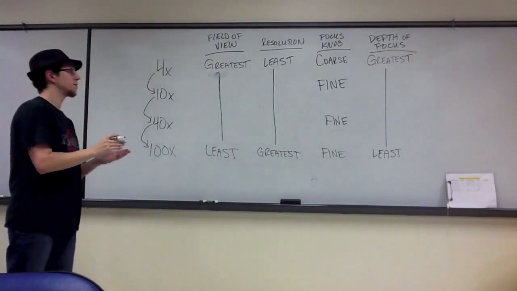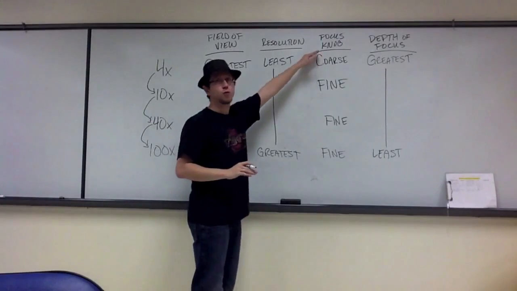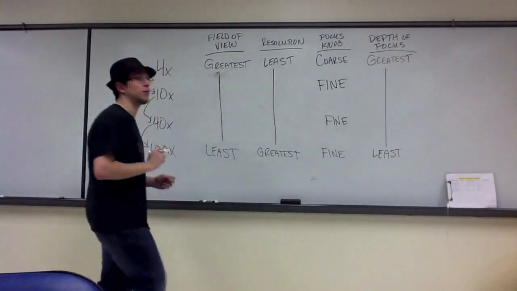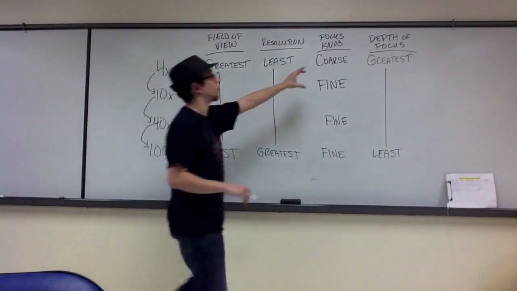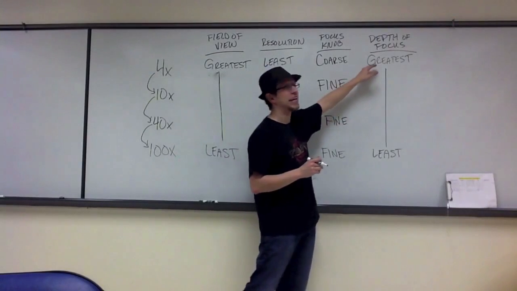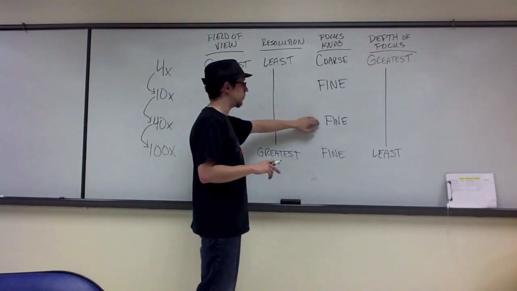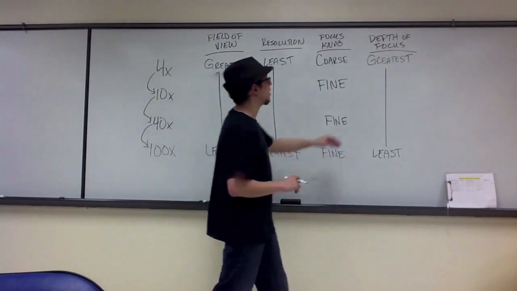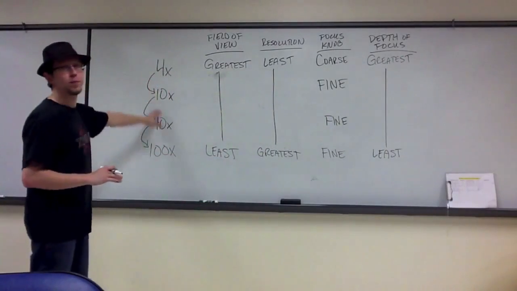Okay? So that is, how much alteration can you make to the focus knob and still keep your sample in focus? 4x provides us with the greatest amount of wiggle room. We can turn those fine focus adjustment knobs and still remain in focus for the most part on 4x. But at 10x, 40x, and 100x, as we move from objective to objective, that amount starts to decrease. So the depth of focus decreases with magnification.